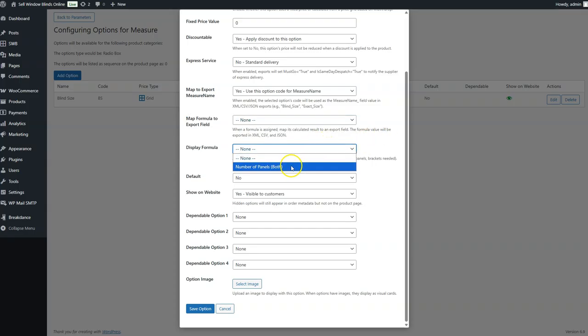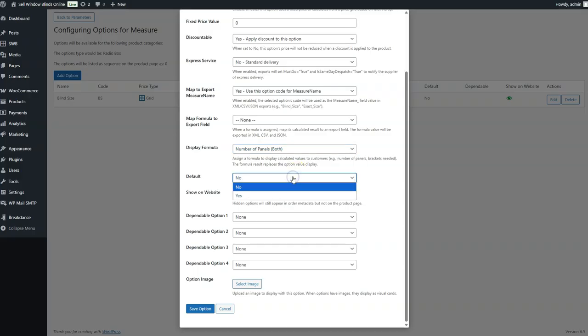You can also have a formula. You can display a formula if this is a parameter that requires a formula, and this is the case where you have panel blinds like shutters, where you must display, based on the information that the user enters, how many panels the product actually has. You can choose if it's a default yes or no, and also you can choose if this is hidden from the customers, and you as administrator will be able to actually view the information, but the customer will not be able to view it. As a default, this is set to yes.